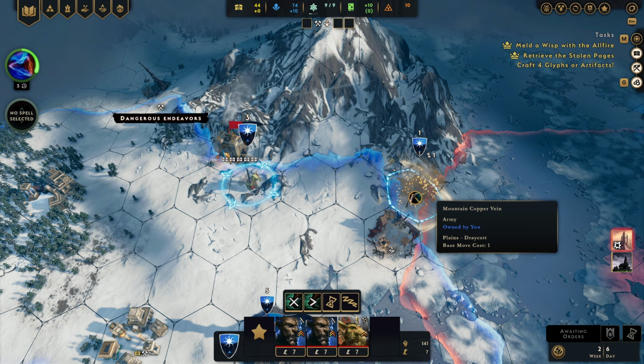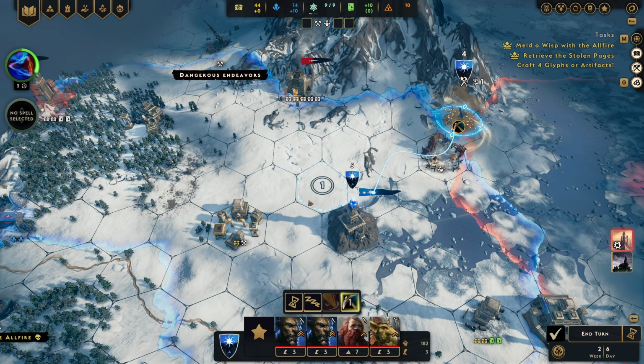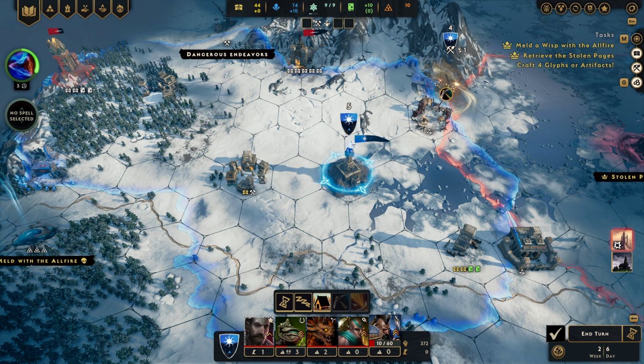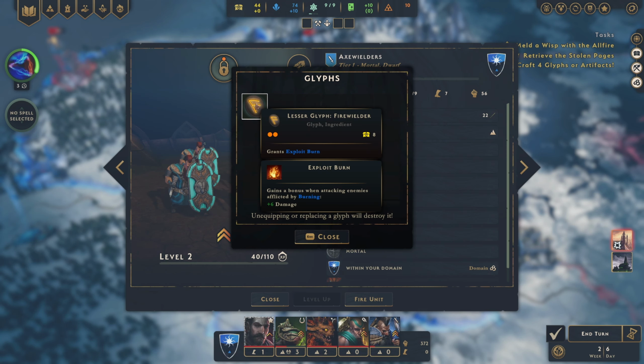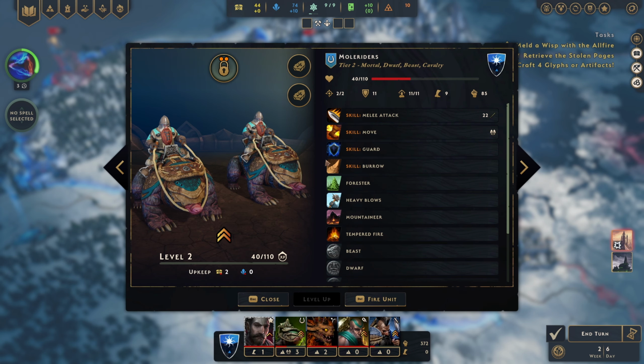You guys go over here, join him. There you go. And then what we can do is we have runes. So for these guys, exploit burn. They're our main melee attackers, but so are these guys. They have a melee attack. We're going to give this exploit burn.